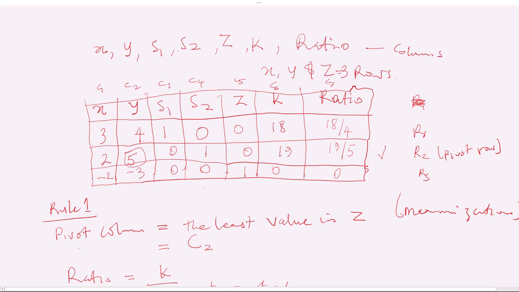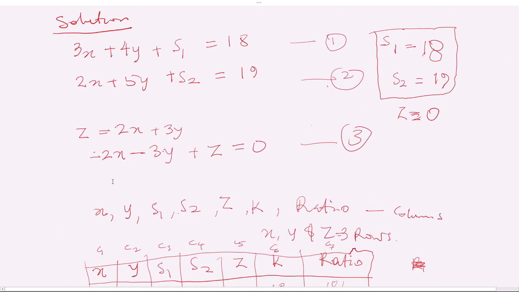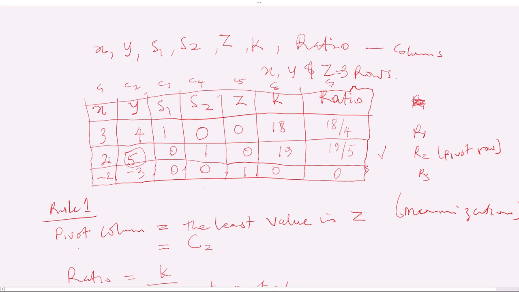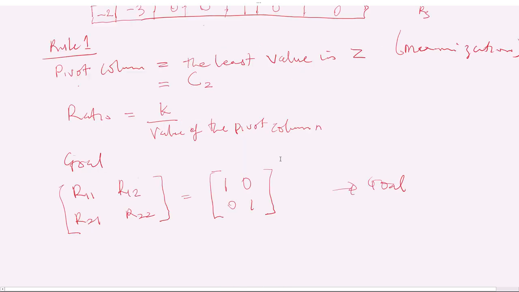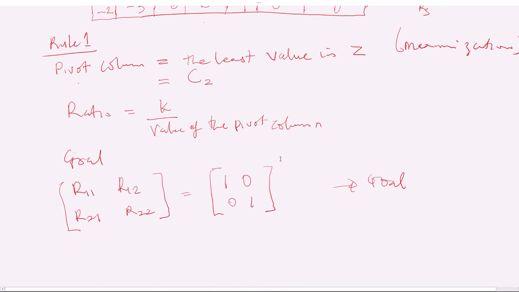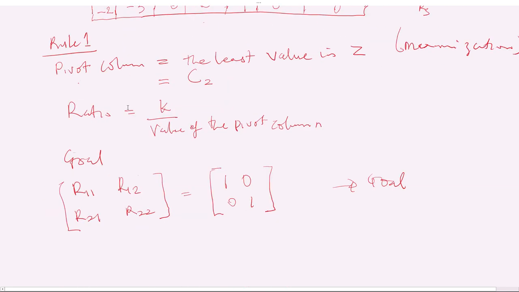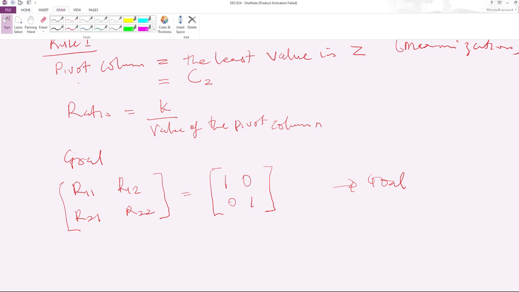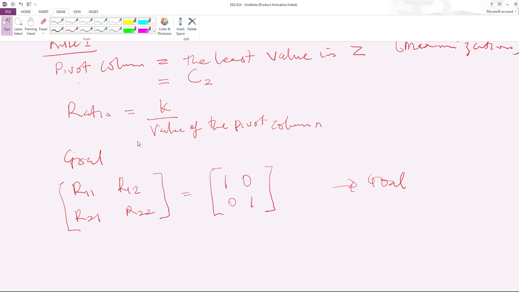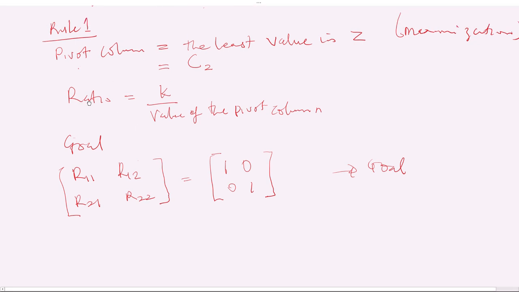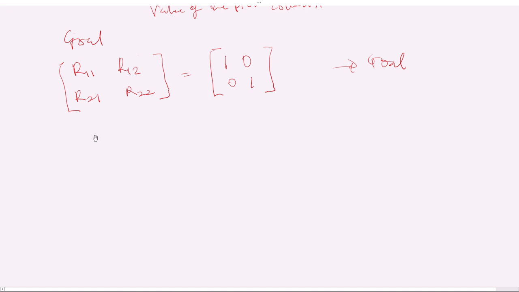Because now we need to transform this 5 to be equal to 1. So we need a transformation relation to be able to make this 5 equal to 1. So for the transformation relation, we have to sum up a bit. So we need a transformation relation. So we need a transformation.